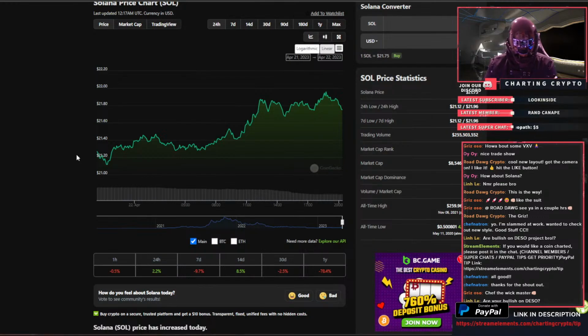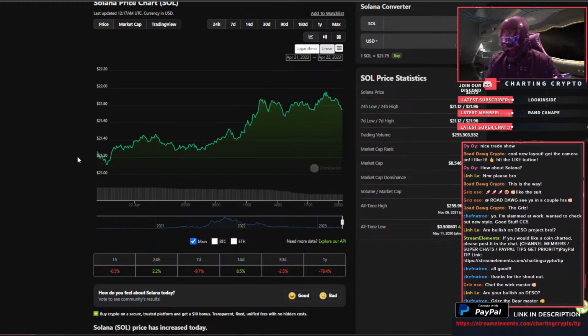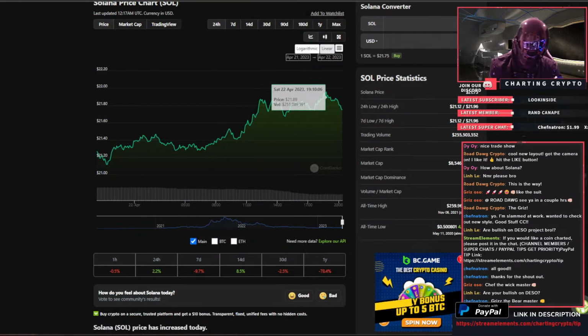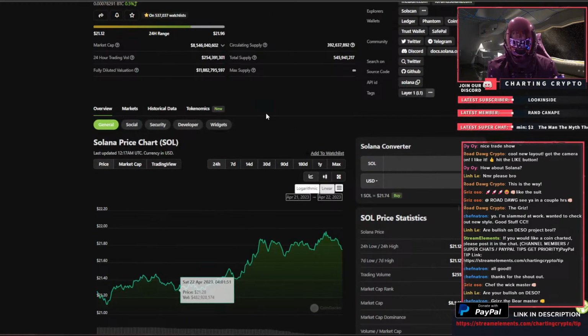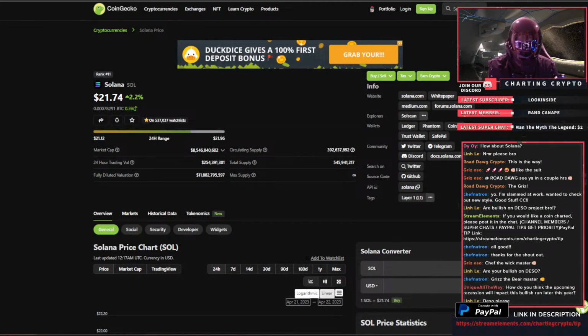Now they just had their Breakpoint event on their ecosystem and everything like that, and they're getting a bunch of people coming back to Solana. I mean, they just launched their phone, so who knows? I wouldn't be surprised if they broke their all-time high, but even if they don't break their all-time high and get up to $160, I'm still going to be making some mad money on it. But from where we're at right now, we're at $20. I think this thing is easily going to go back over $100 in the bull run, easily. So that's a 5x from here.